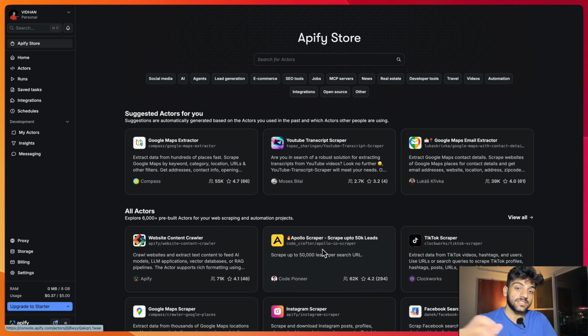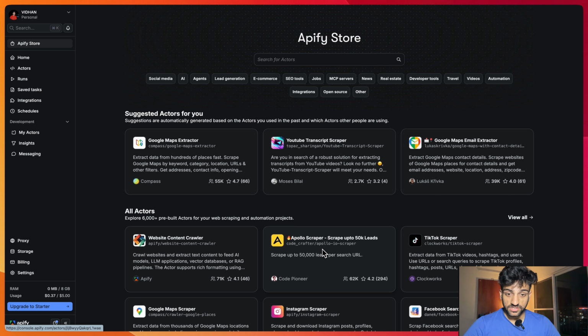That's it. But it still begs the question, why do we need it in the first place? All businesses need data, and in today's world, data is equal to money. Let me blow your mind with what data is worth in 2025. A list of 10,000 verified email addresses in a specific niche is worth $500 to $2,000. Real-time competitors pricing data for e-commerce stores, $1,000 to $5,000 per month recurring.